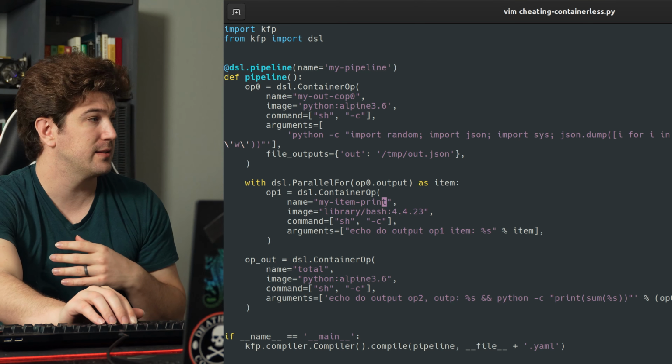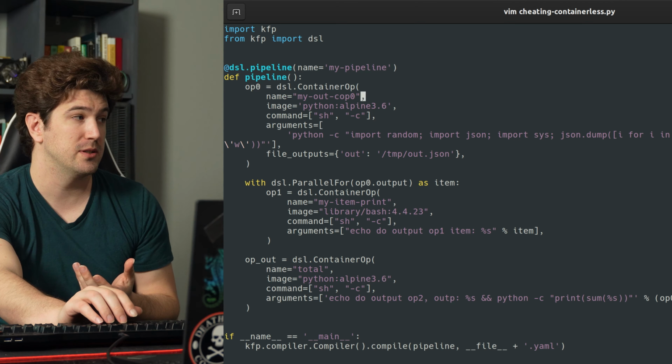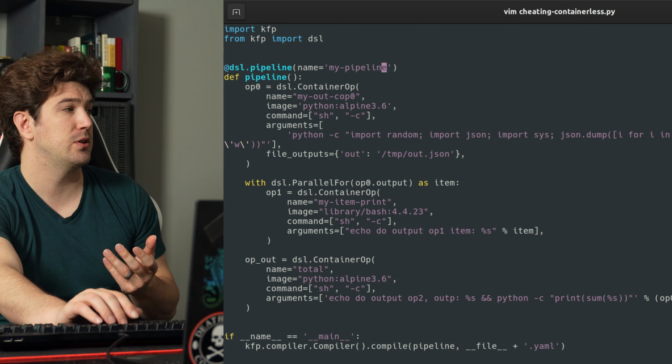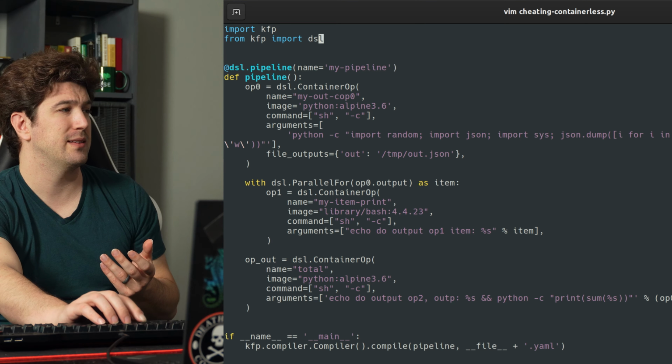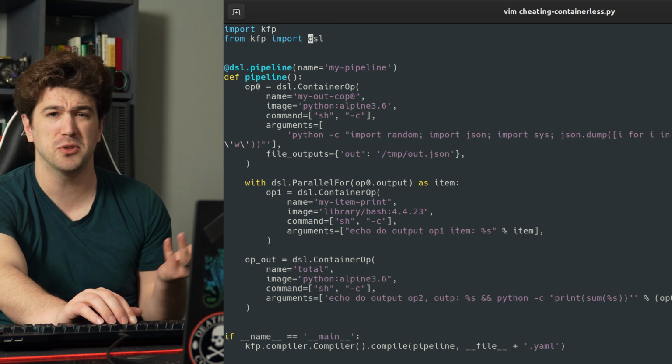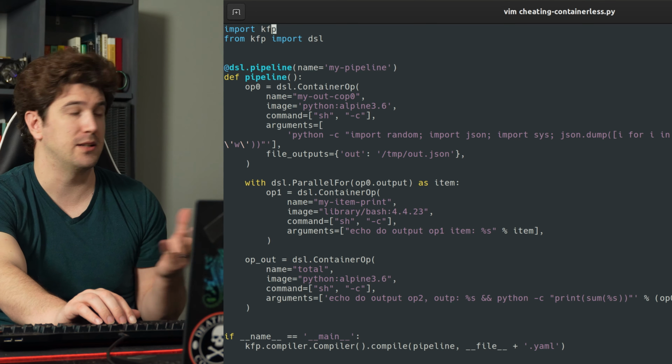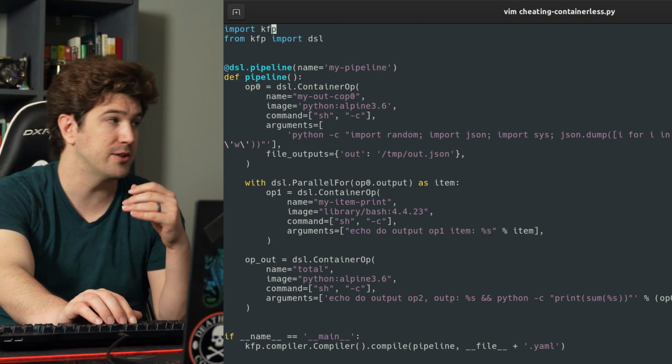So we looked at these different container images, and that's good. But there's actually a lot more going on here. So first, you can see that we're importing something called the DSL, and we'll talk a little bit more about the DSL, but KFP is the Kubeflow Pipelines project.